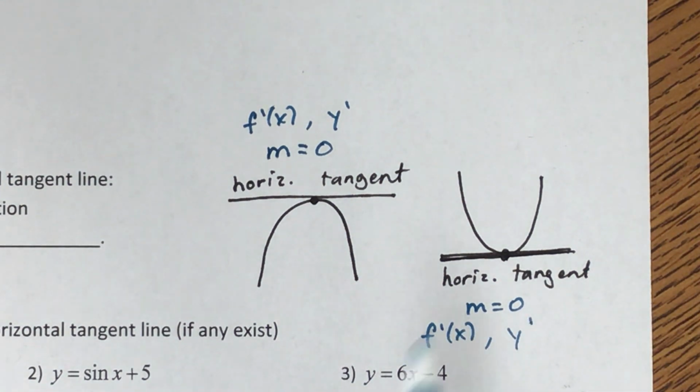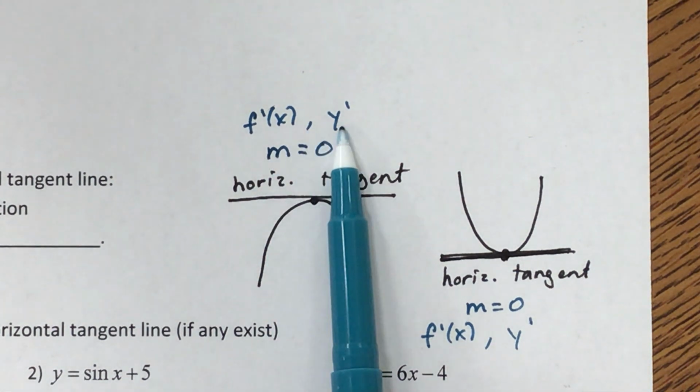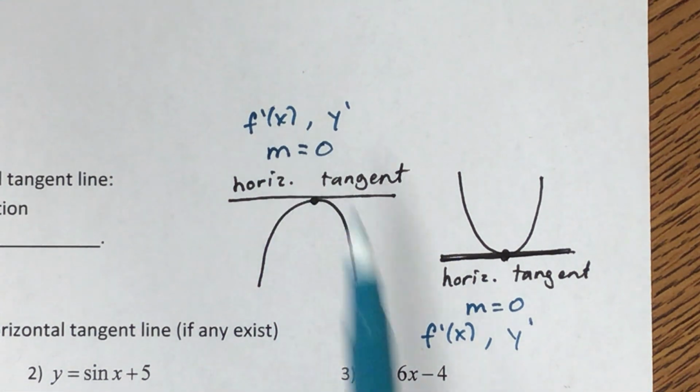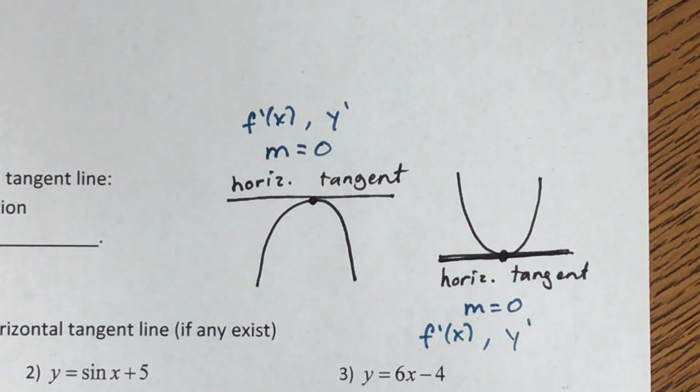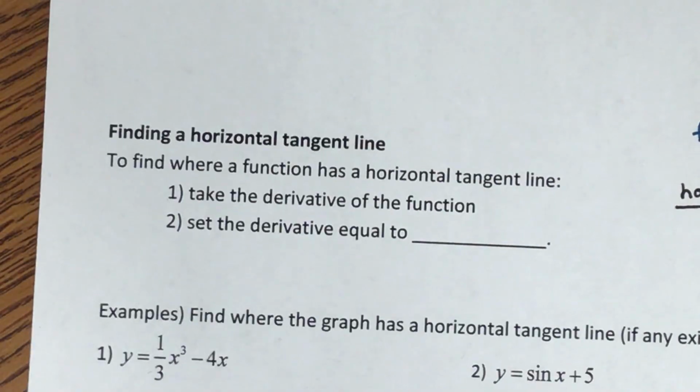Okay. So we need to either have an equation that says m or y prime or f prime of x equals a bunch of stuff, and then we substitute out the y prime or the f prime of x or m. M is not very common in these cases, but substitute out the thing that means slope for the number 0. Okay. So that's what all this means over here.